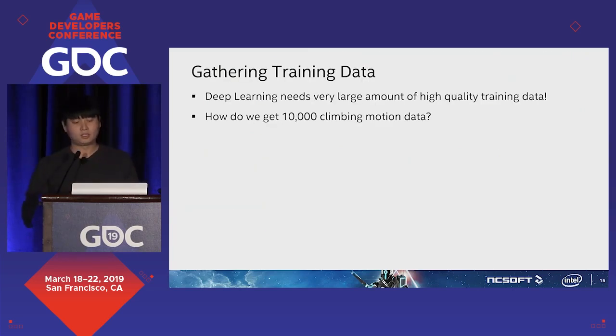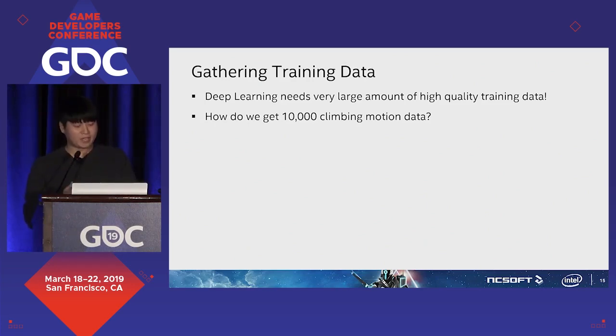In deep learning, DNNs can compute inference tasks only after they are trained. To produce high-quality outputs from DNNs, first, we need to train the DNNs with a very large amount of high-quality training data. In our case, we needed almost 10,000 high-quality climbing motion data for training the trajectory DNN and pose DNN. How to get so much climbing motion data? Should I wear motion capture markers and climb Grand Canyon 10,000 times? No, I can't do that.